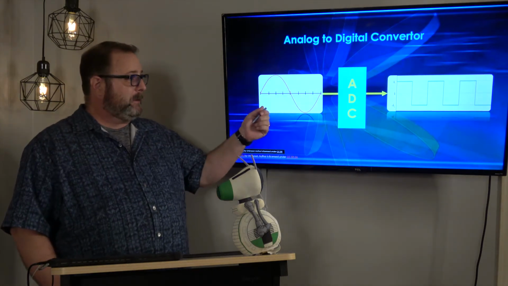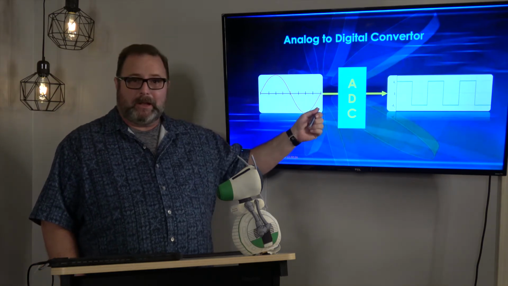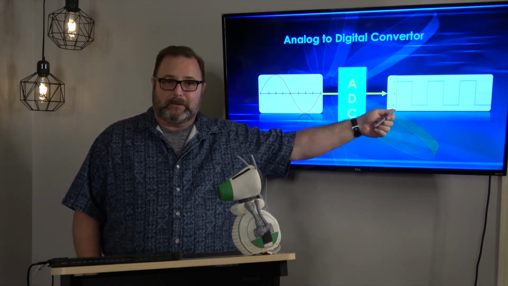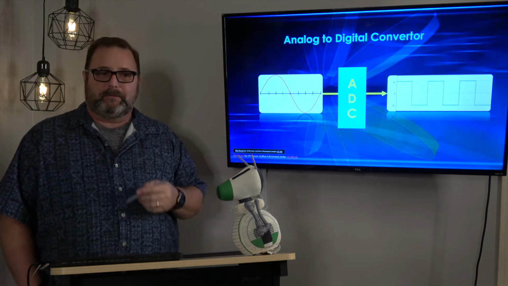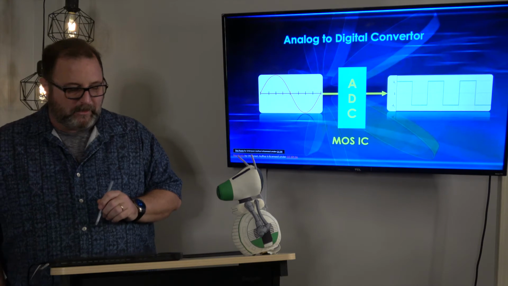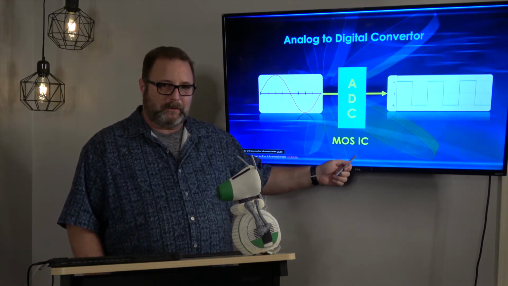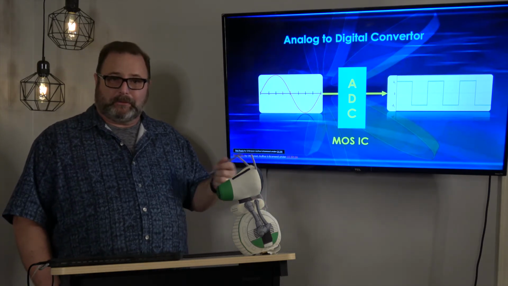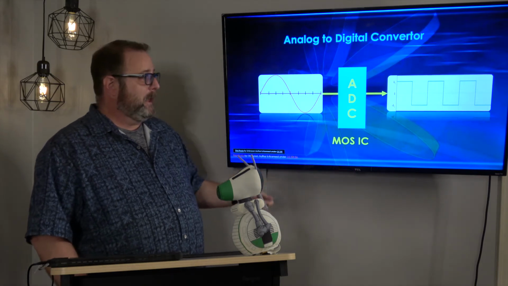Now, where does this happen? The microphone brings this in, and then there's a chip that does the conversion to turn it into a digital signal, and then it's stored on the memory chip as part of the file format of the MP3 or whatever this thing's recording. Okay? So, it's typically a metal oxide semiconductor integrated circuit. Okay, so it's a chip on a circuit board that's made of metal. It's a metal oxide semiconductor, and it's a chip.